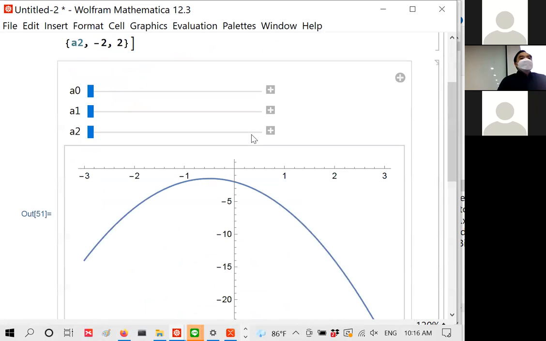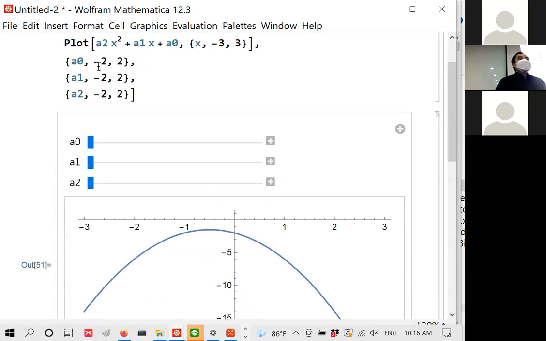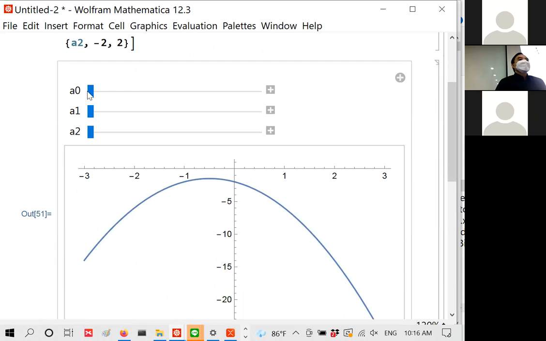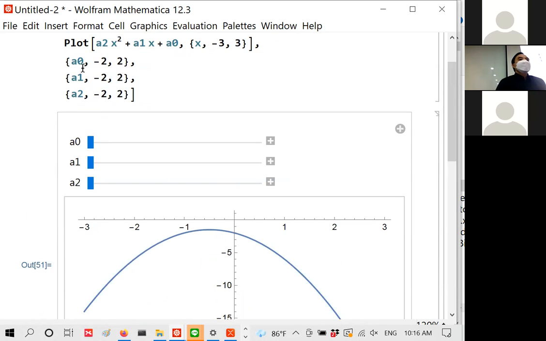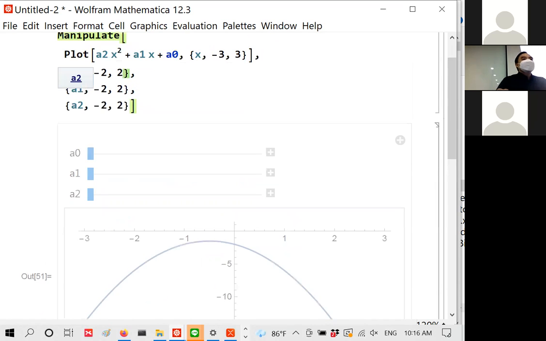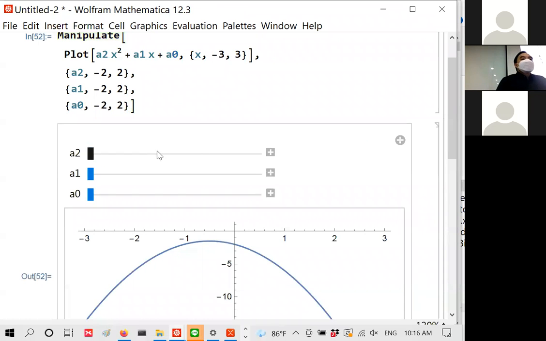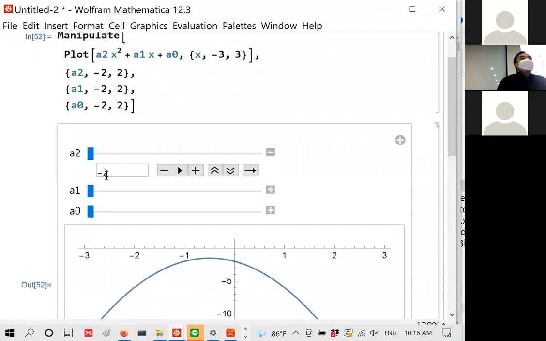See? Now it's going to start from the leftmost number that you gave it. So it starts from -2. So this thing, let's put A2 on top. It's more interesting. So this thing goes from -2, and this just hides it, right?